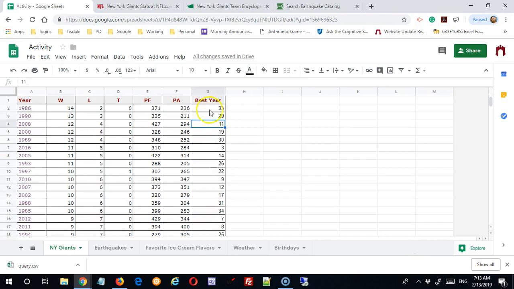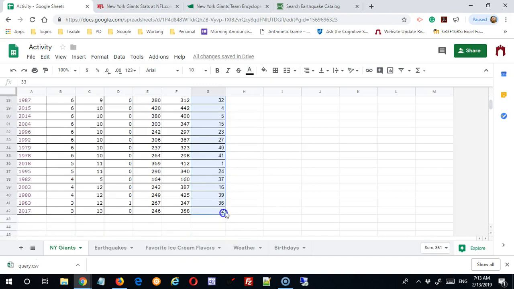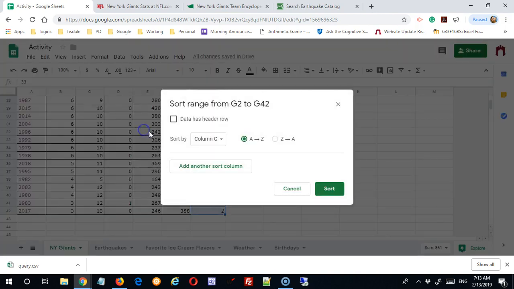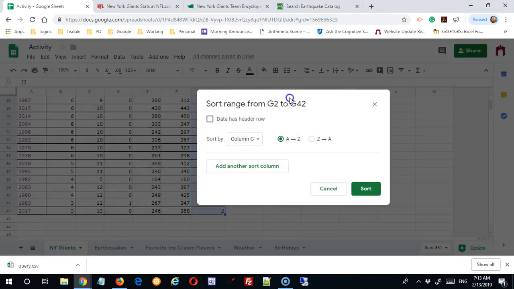But if I want to fix this, I could type a 1 and 2, 3, 4, etc., and populate that down. But another way to do this would simply be to select this data. I'm not even going to get the header. And I am going to say sort range. Now, it doesn't have a header row this time because I didn't select it.